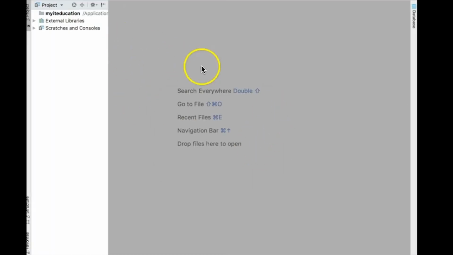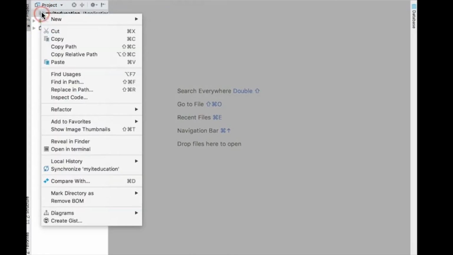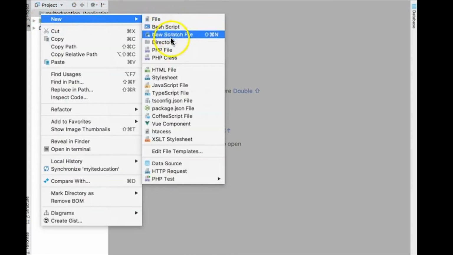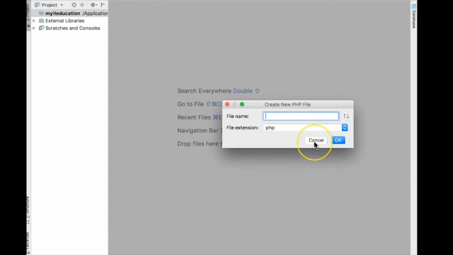Now I have the directory open, and obviously I don't have anything set up. I have not created any files, any folders, and that's what I'm going to do right now. First thing you're going to do is create a PHP file here, and I'm going to call it index. By default, index.php or index.html is a landing page, basically. That's the first file every time you open up a web page. That's what the index file is going to be called or opened.